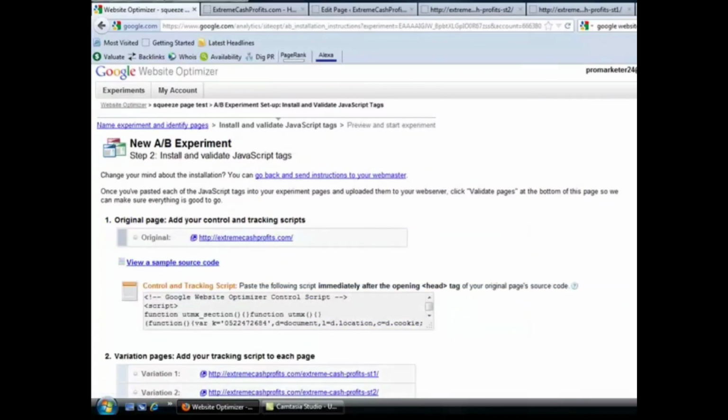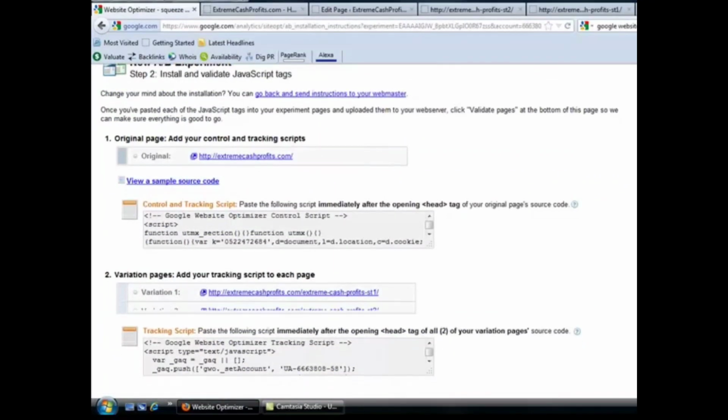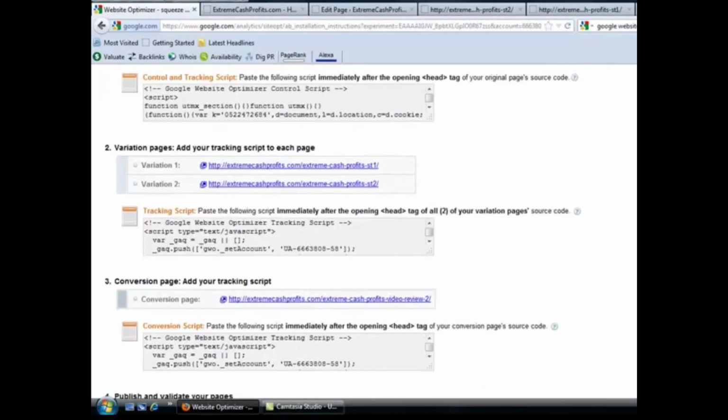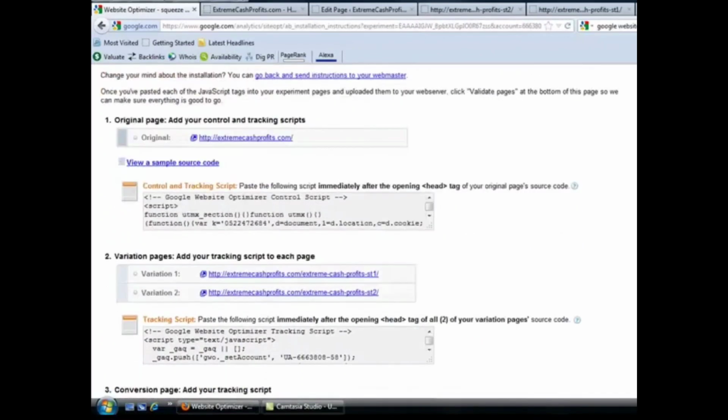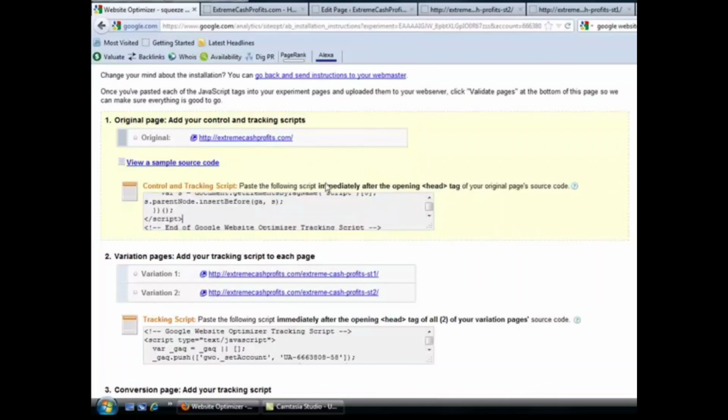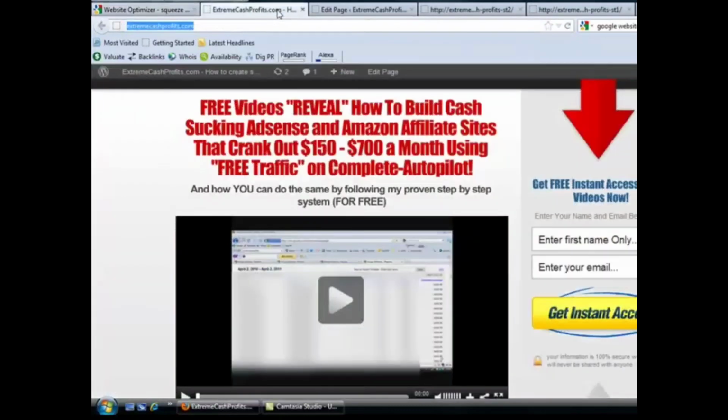Okay, so what we need to do is very simple. What you need to do is go to your main squeeze page, and you need to copy this code here and paste this exactly where it says here, just after the opening header tag on your squeeze page code.